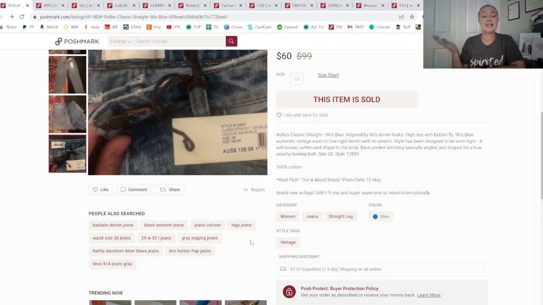Like, what does that mean? Is that a brand? I hope so. I really hope so. Otherwise, I have no idea. But look at how people are searching. Some are putting the brand. They're all putting jeans. Some are putting the color. Some are putting the size. Some are putting brand first. Some are putting brand second. Some are putting a style, black Western jeans.